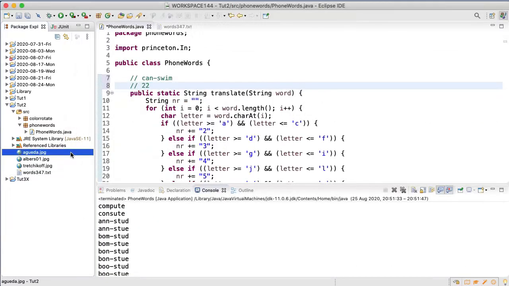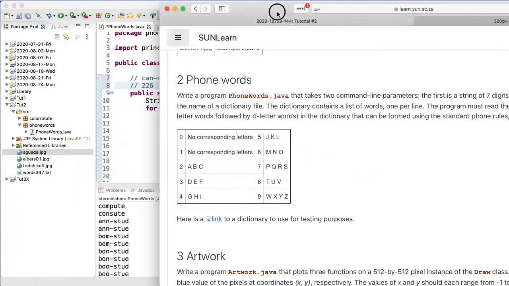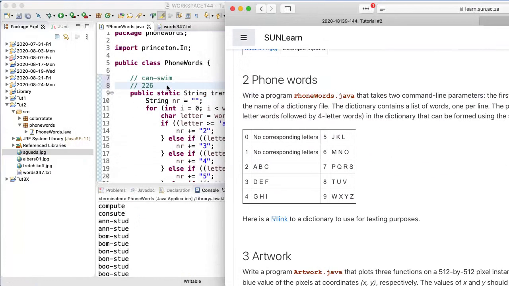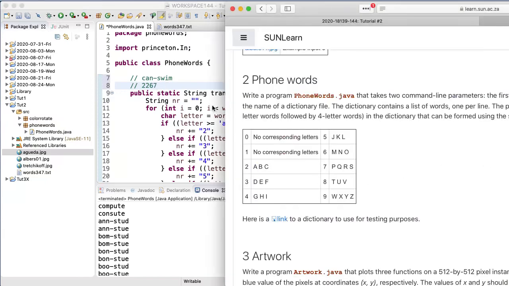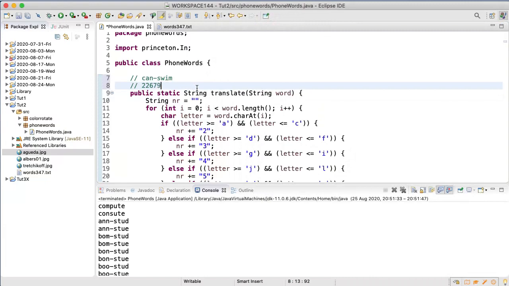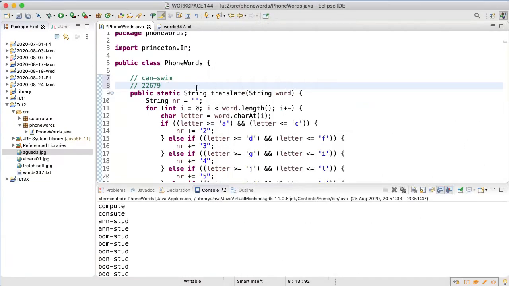N is on 6. 2, 2, 6. And swim is on, I used to know this off the top of my head. S is 7. W is 9. I is 4. And M is 6. Okay, so this number one option should be can swim. It may be other things as well, but let's see if it's can swim in there.